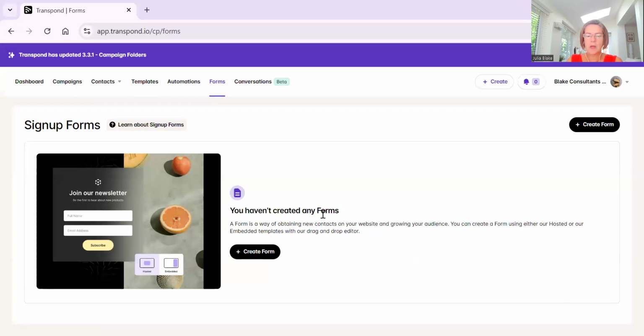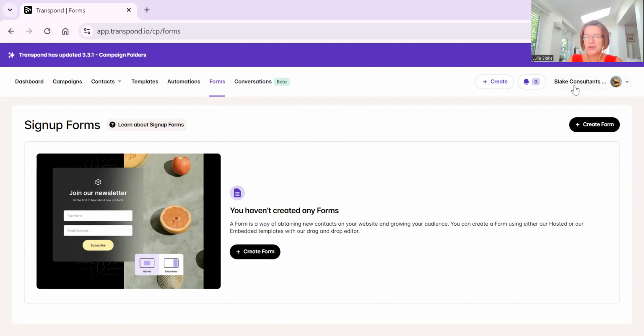Now, forms are really good. One of the reasons they're really good is that if you have some areas on your Capsule that you want non-users to be able to update, then you can actually pop the custom fields into the form, and the person that's filling out the form will be able to add data into that, and then that data will be sent over to Capsule and update those fields. So I will do a more detailed video on that in time, but if you have any questions around that, then do let me know. And Conversations is in beta, that's coming soon, so we won't worry about that at the moment.